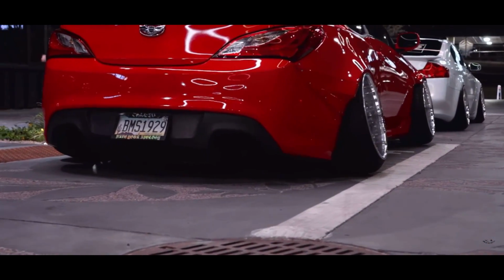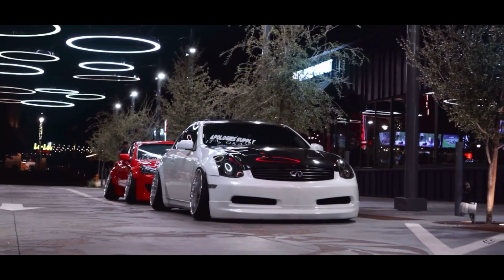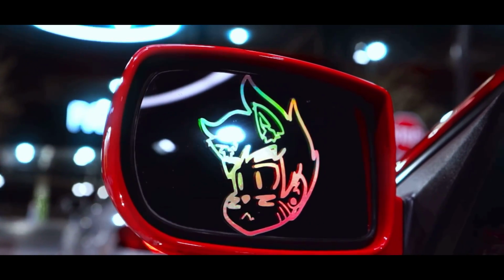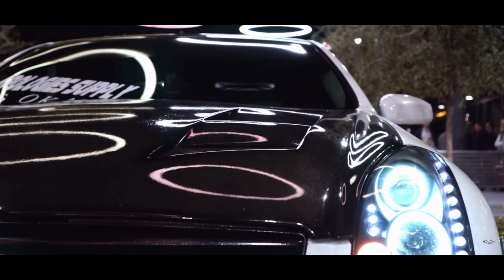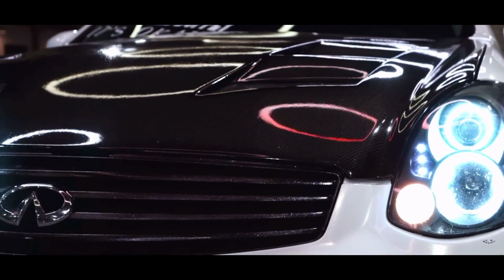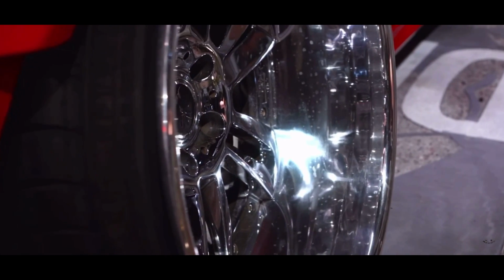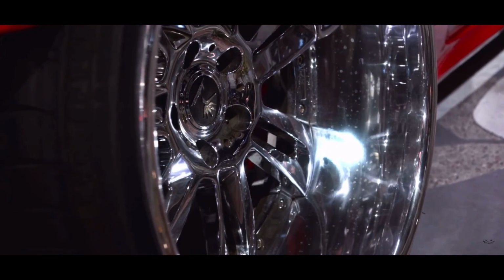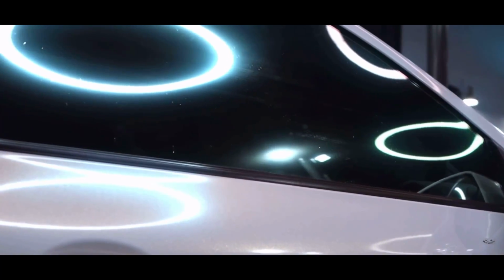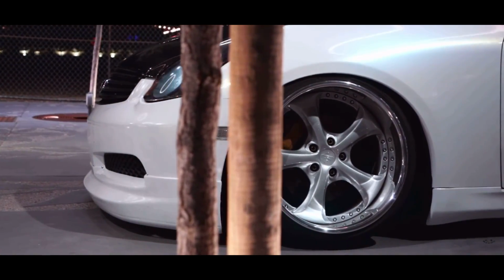So you got to be careful when looking for a G35 right now, because like I said, they're still in that gray spot where people are like, oh, are they worth 10K or are they only worth 4K? And I think eventually people will realize they are worth the money, so they're going to fly them up in price. But anyway, this is obviously an extremely biased ending to the list because I just love Nissan and Infiniti, but who doesn't? I mean, they make some great cars for the money you spend on it. Maybe if I keep telling myself that, I'll forget that I spent 5K on a broken 350Z.